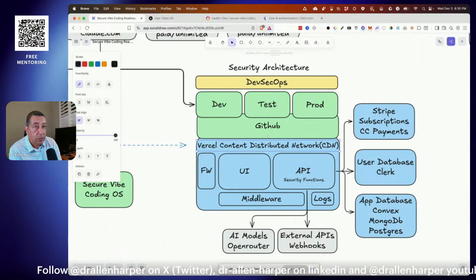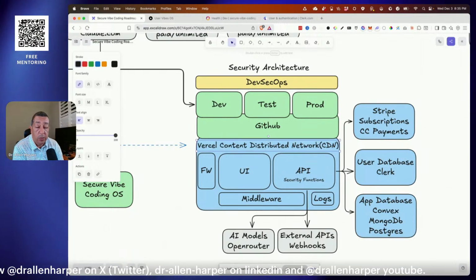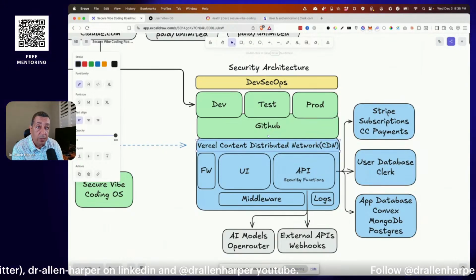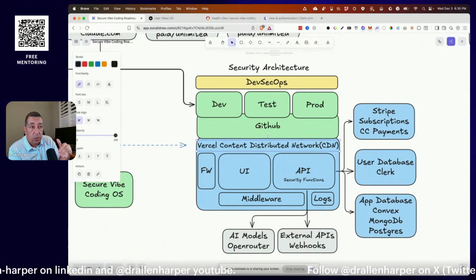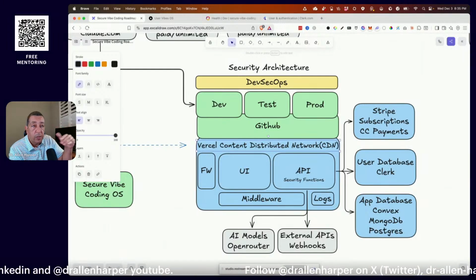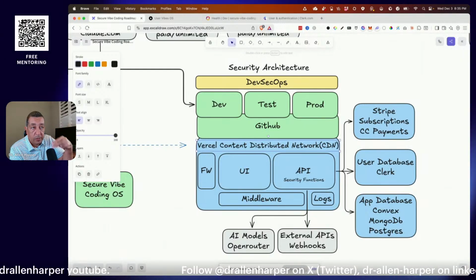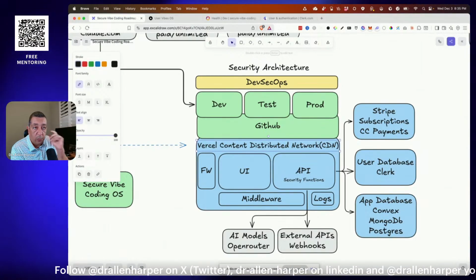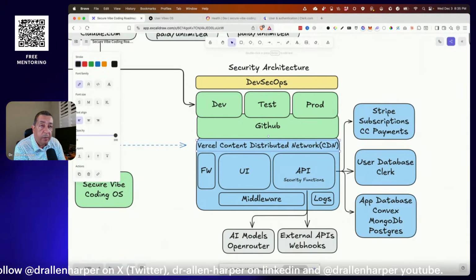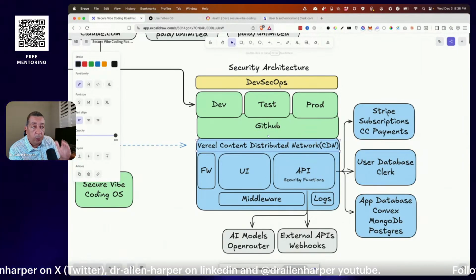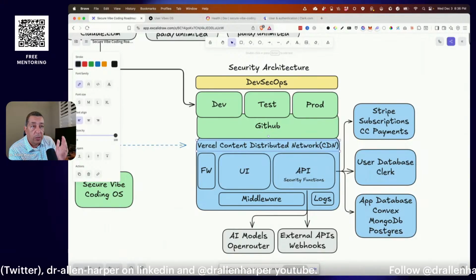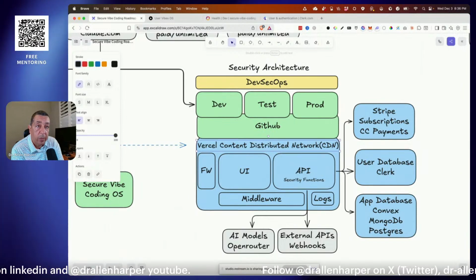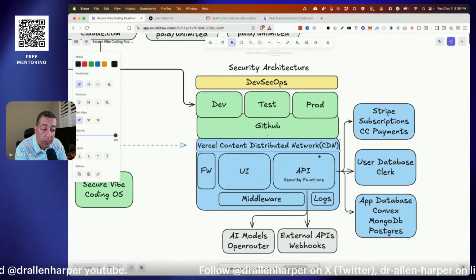Now, Vercel is very generous. I mean, just extremely generous. You can run Vercel for years and have hundreds of clients and be free. Once you get up to a certain threshold, though, then they'll start charging you. It has to do with throughput and processing and bandwidth and such. But it's going to be generous enough that you can run it for free for quite a while. Now there's reasons to pay, because when you pay, you get more functionality. But you don't have to do that. I've used Vercel for free for years. Now I do pay for it on several of my accounts as well. So you can do both.